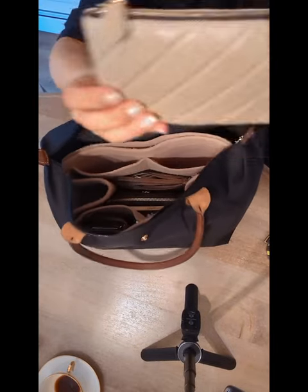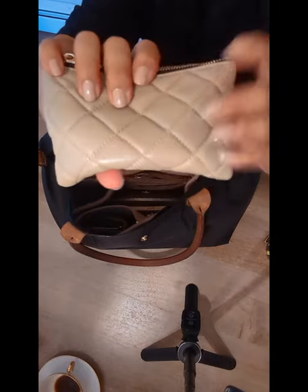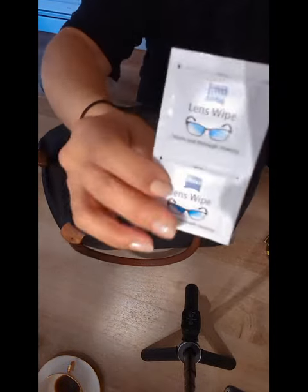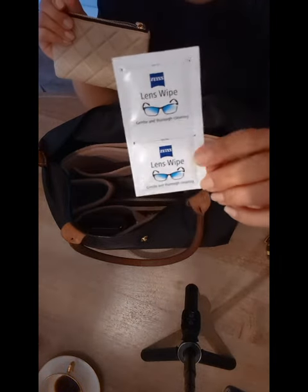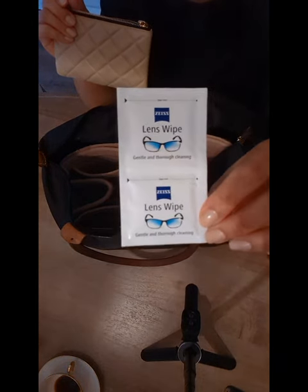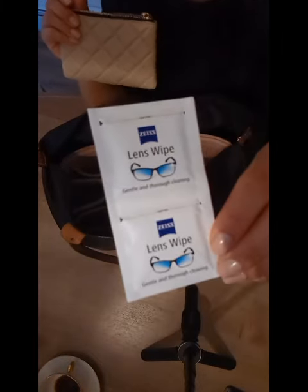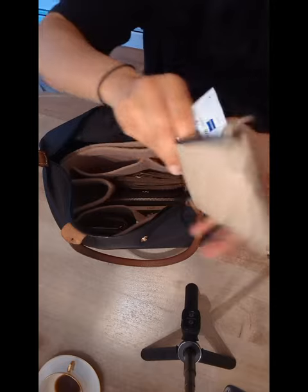The other slit here, I have this little bag that I purchased from Amazon, and it reminds me of the Chanel ones. And I usually keep these little alcohol wipes. These particular ones are lens wipes for your glasses. But I usually carry a bigger one. It's kind of like the same size as this, but this is much thinner, to clean your hands. But I realized that these do double duty. This is for your glasses, because it has some alcohol in it, but you can also use it to clean your hands, like at a restaurant or in the car, wherever. So that I put in here, and I always carry alcohol wipes in here.